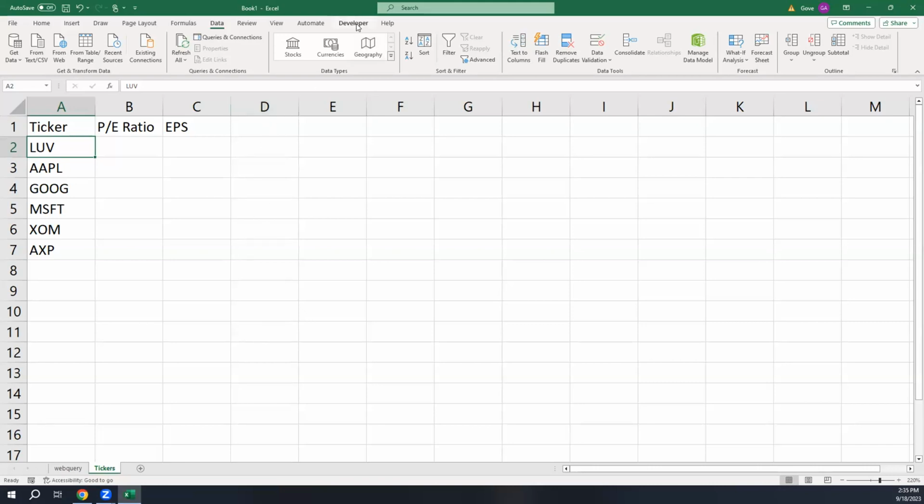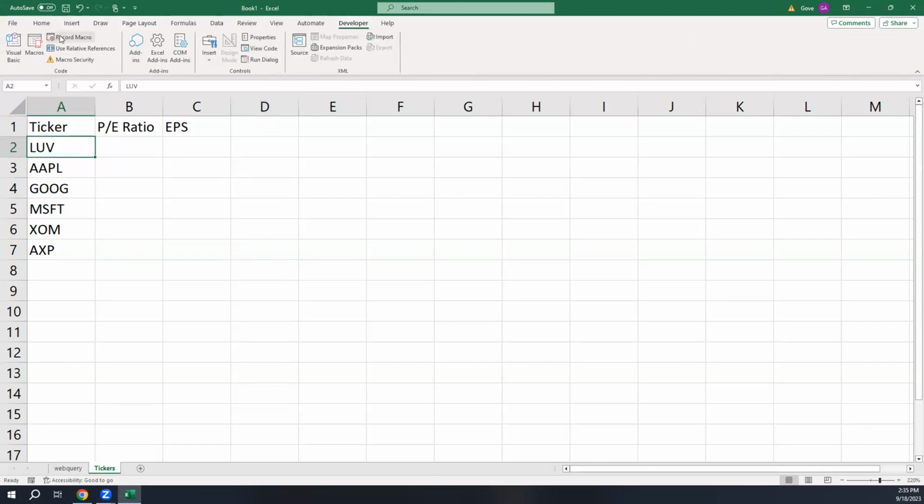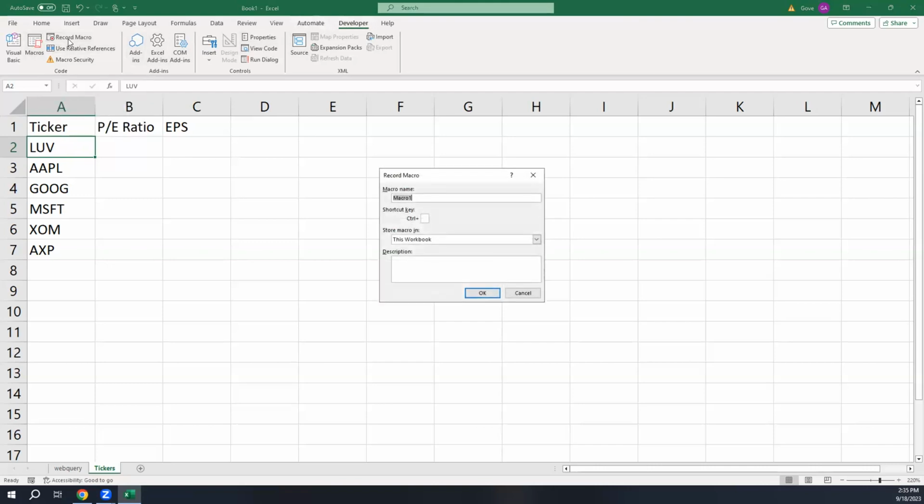On my Developer tab, I'm going to choose Record Macro. I'm already on the cell I want to be on, A2. It's asking, great, what do you want to call it? I'm going to call it stock_info, no spaces allowed. For the shortcut key, it would be tempting to call it Control S. What's the problem if I call it Control S? Yeah, you're not going to be able to save your workbook anymore if you do that.